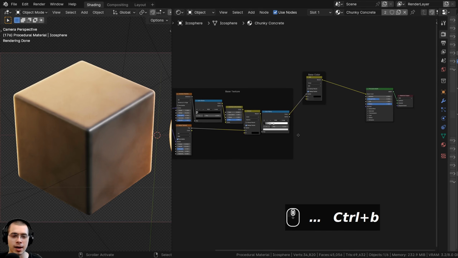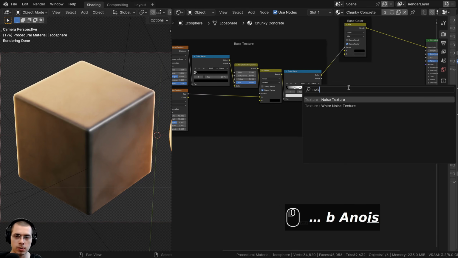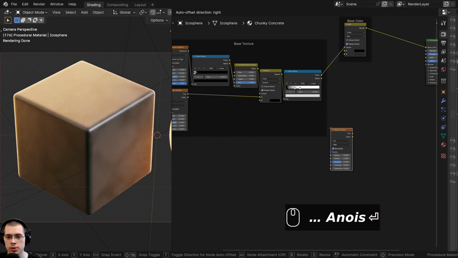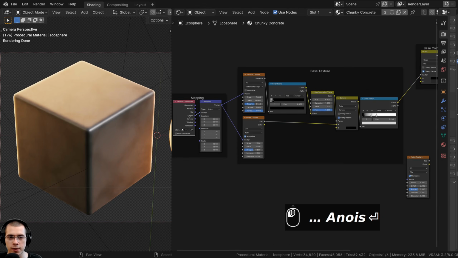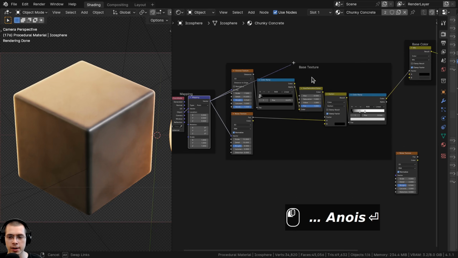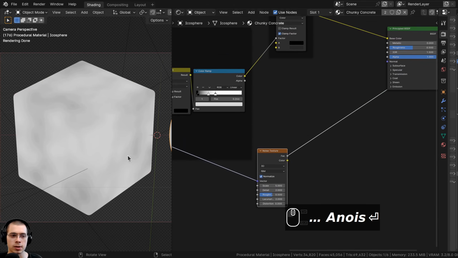So let's now create that other group of textures. So we're going to add another noise texture. So I'll go to the add menu. We'll search for a noise texture. Let's just drop it down here. And then I want to use the same texture coordinate in mapping so that we're using the object coordinates. So let's put the vector into the vector of the noise texture. And I'll Control Shift and select the noise texture to preview it.